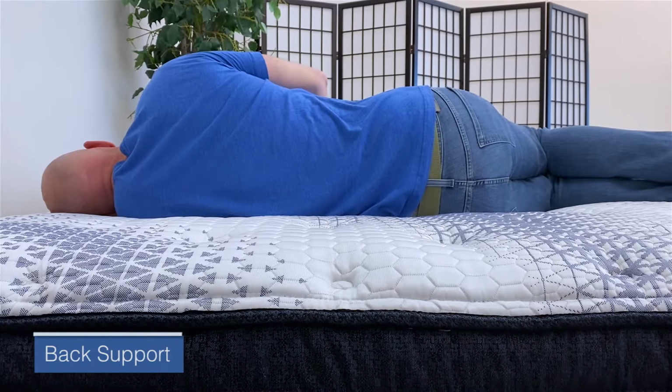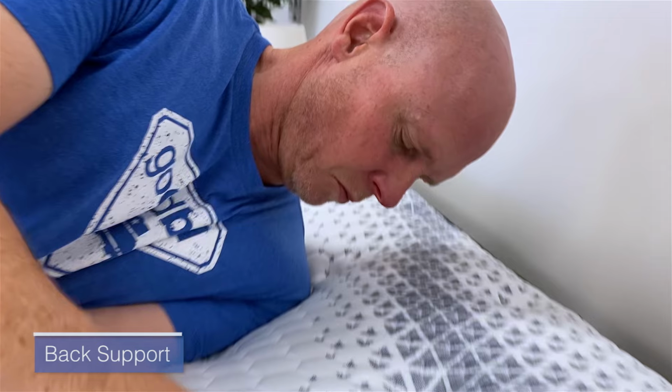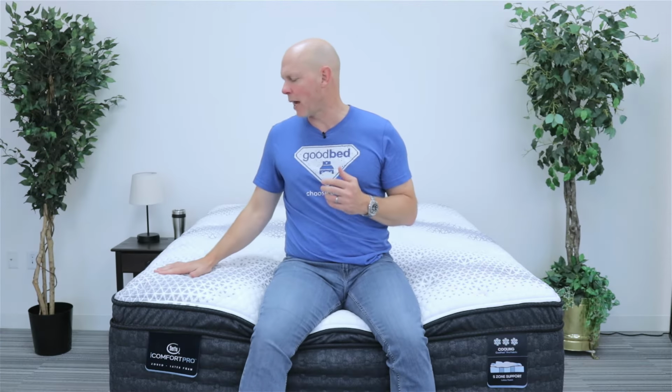So let's start with fit, since that's what determines to what degree you're going to get the 2 things that absolutely everyone has to get from their mattress, which are proper spinal alignment and adequate pressure relief. In terms of spinal alignment, this Buckingham Plush pillow top has a few things going for it. Number one, it has this zoning.